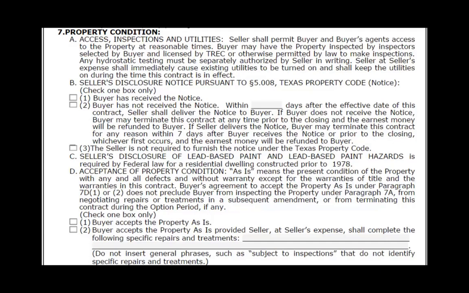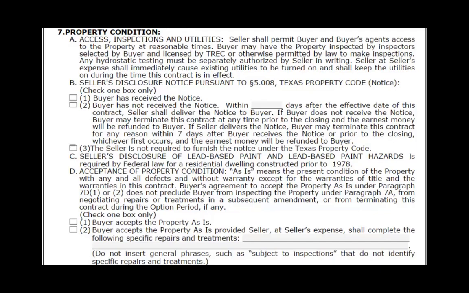But for number 2, this is for folks where the seller did not provide the seller's disclosure notice before the contract was executed. Then they're going to allot a certain number of days that the seller has to deliver that to the buyer. It's a good idea for the buyer to fill out this and say maybe 3 days or so. But for the seller, it's a very bad idea to let number 2 here come into effect because of the second sentence here. This is crazy.